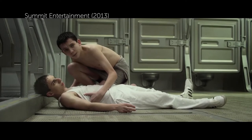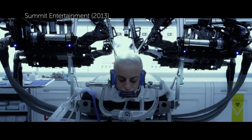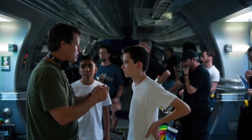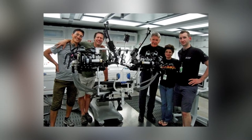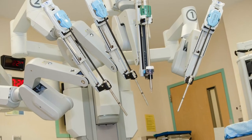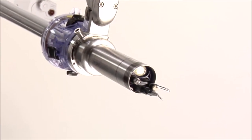Of all the fictional robotic surgeries we watched researching this episode, the brain surgery scene in Ender's Game seemed the most realistic — director Gavin Hood reached out to the Biorobotics Laboratory at U Washington to borrow their Raven 2 surgical robot for the scene. But that was 2013. The Raven 2 is an important open-source research robot, but it's never been cleared by the FDA for use in the OR on animals or humans. By 2013, Intuitive's SI technology already had capabilities beyond what you saw in that movie — fluorescence imaging, staplers, energy devices to cut and seal, two consoles for side-by-side surgeons, and simulation for training new surgeons.